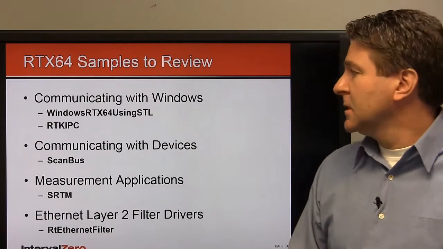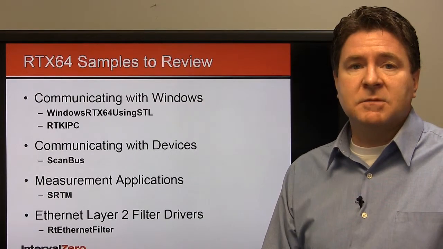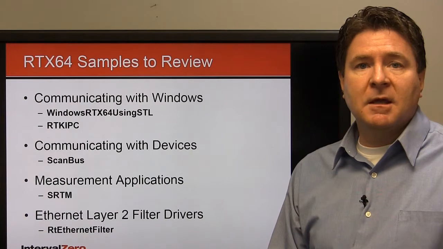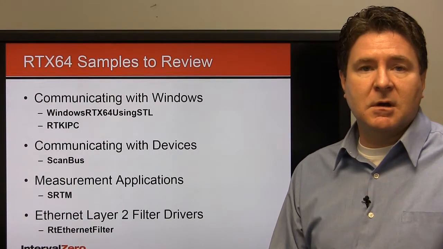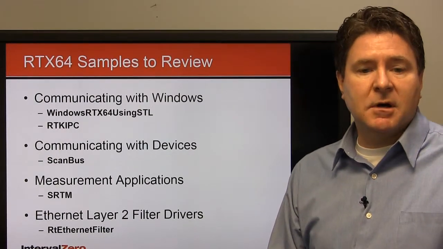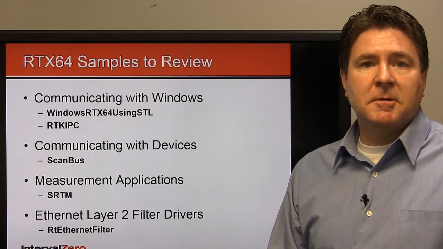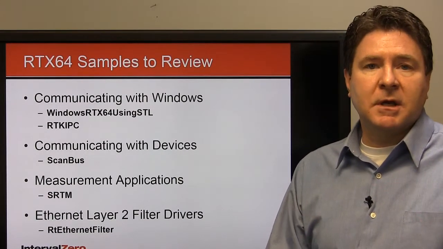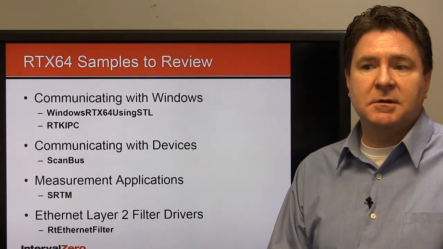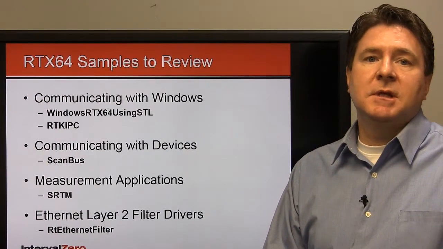The next category is communicating with devices. Quite often our customers will have to use a PCI card or PCI Express card. And as soon as you do that, then you have to go out and figure out where that board is and what memory addresses you need to talk to. We have 2 samples that actually cover that. We'll show SCAN bus. And then once you get further along in your application, typically you want to see how it performs. See what kind of latencies your timers have, see what kind of determinism your processes have. So we'll review the SRTM sample.